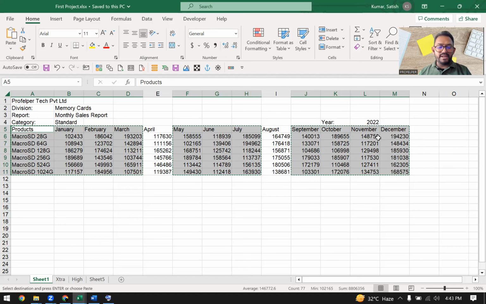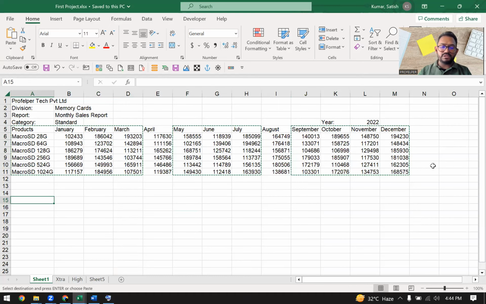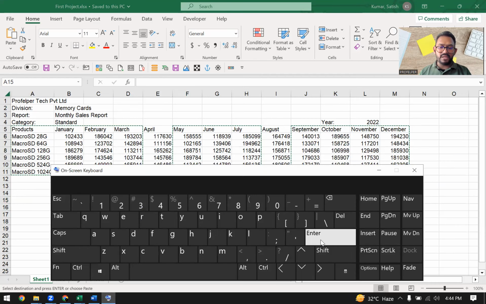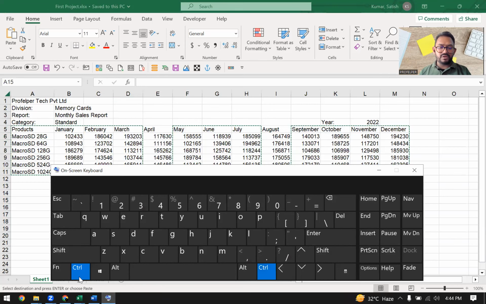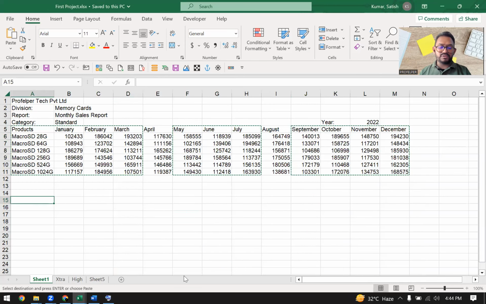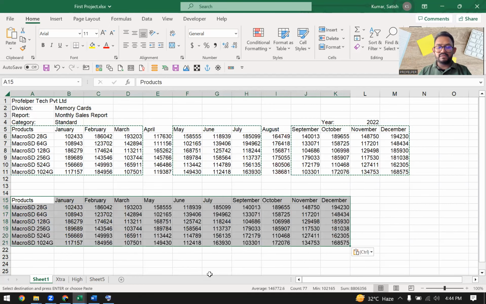Once we have copied it and you want your data here, you can either press the Enter button on the keyboard, or press Control and V. This is the Control and V button on the keyboard. Your data will get pasted. What will happen if I press the Control V button? See, only the columns which we selected, which were part of the selection environment, get pasted, not the rest of the columns. See, August is missing, April is missing in this particular example.